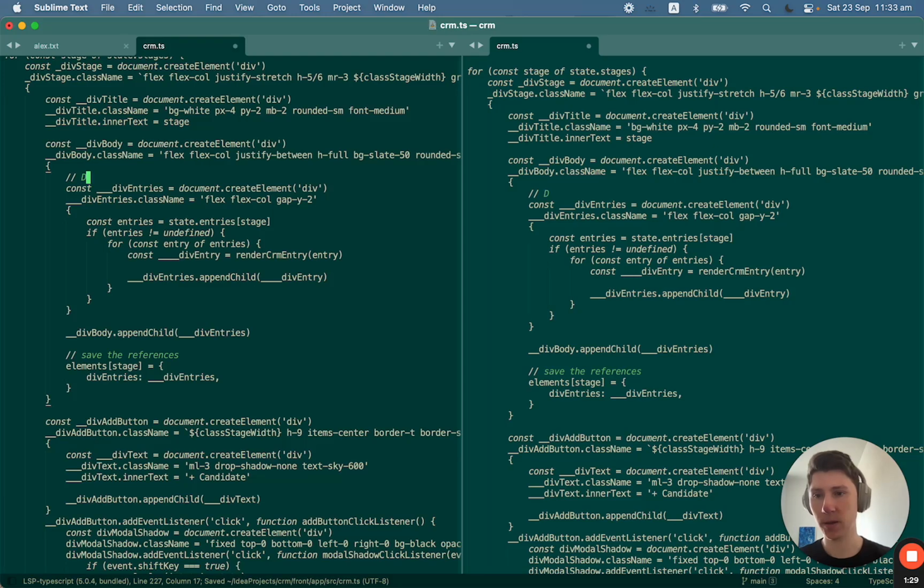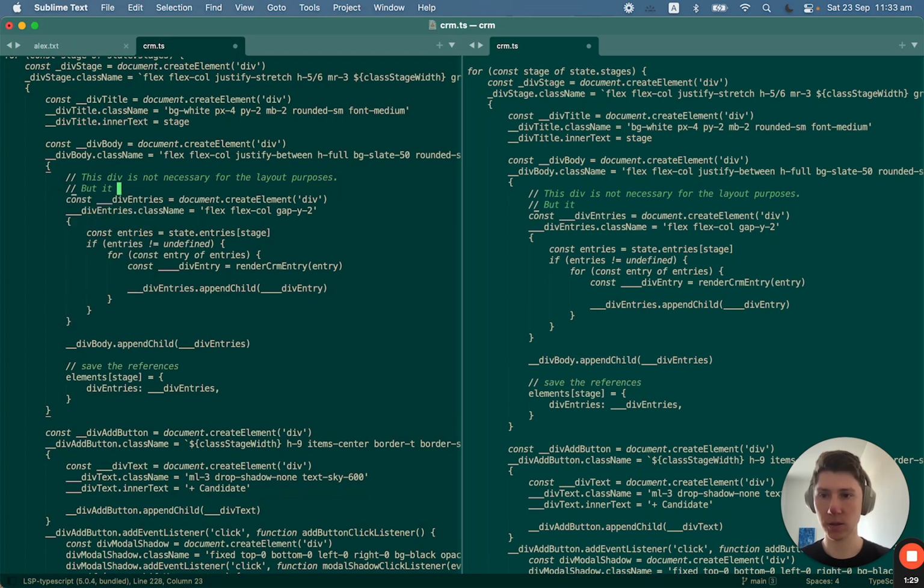So this div is not necessary for the layout purposes, but it is necessary for the scrolling to work properly.